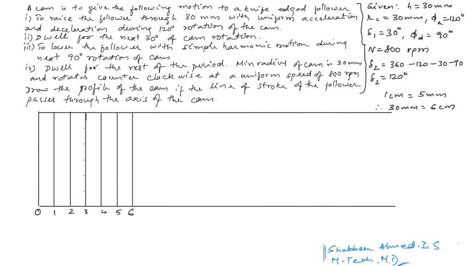Now what you need to do is you just need to join the first division with the 0. So here this is the first division, let us say. From here join it to 0. Okay, and then the next, again join it to 0. The third division, it will be a diagonal.